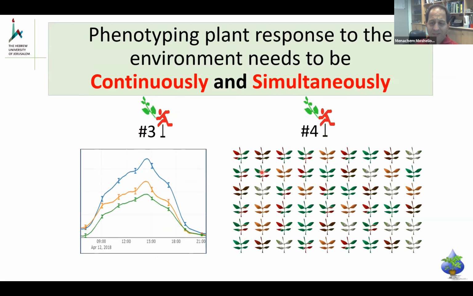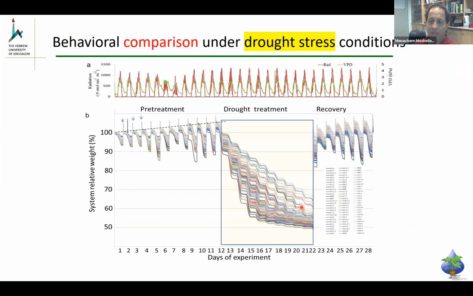When you compare plants, and especially when you compare many plants, when you do high throughput phenotyping, the more frequently you do your measurement, and continuously, which means every few minutes in a day and for many days continuously, the better. So more is better. Now let's talk a bit about drought. When we measure the drought response, we must remember that drought is a very, very dynamic trait.